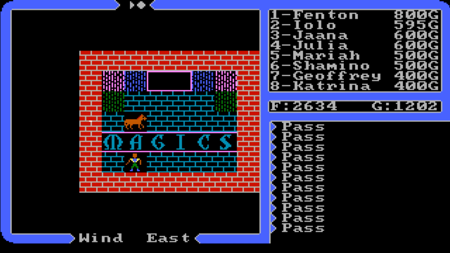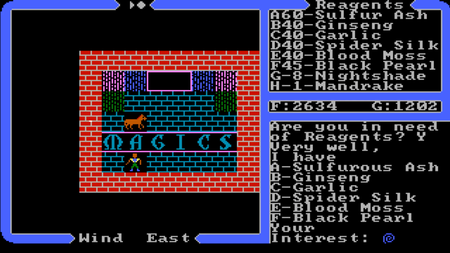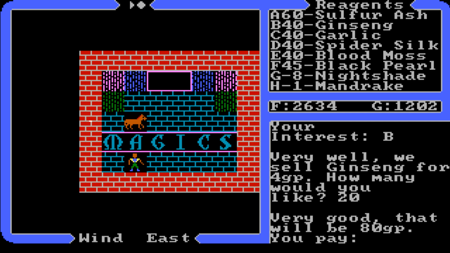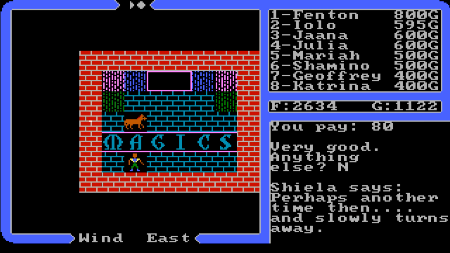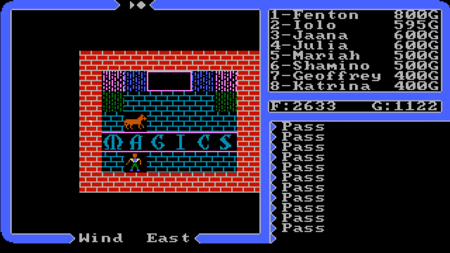Repeat the process. Now, the cheapest way to do it is just buy one reagent and pay the exact amount. You could overpay, but you won't gain points in, I believe, honor and honesty. Instead, like I said, go for the exact. So I decided to do B, and I said 20, for example. I did 80, and boom, I got some points in honor, honesty, and justice. Keep on repeating this, and you could do this with ease.